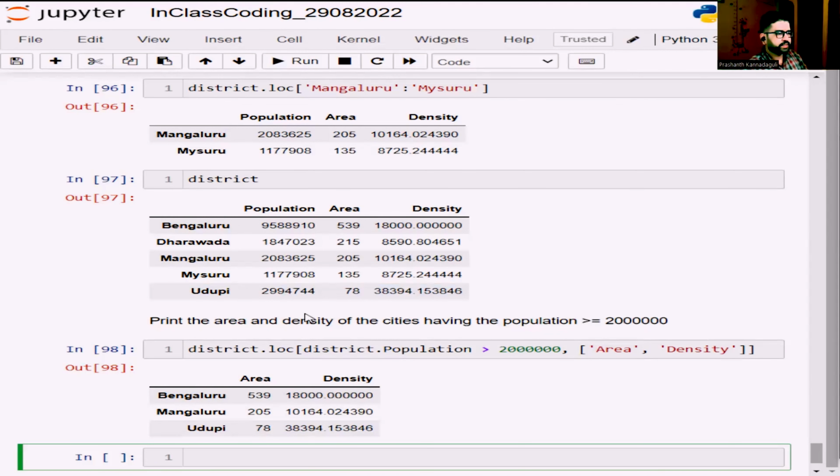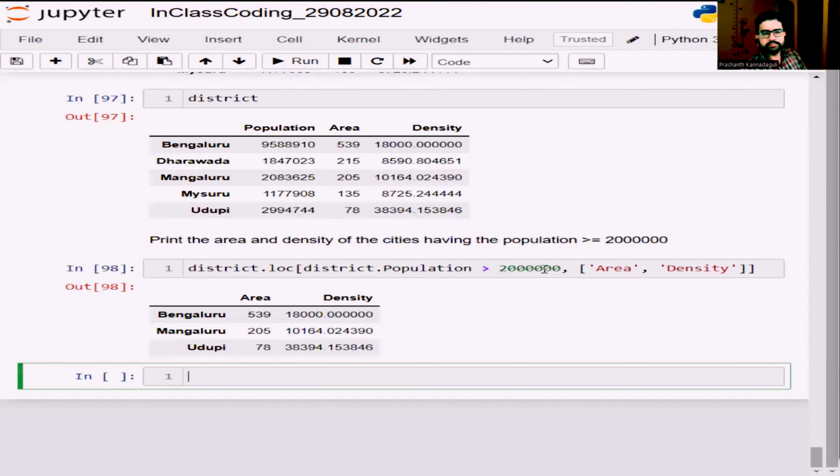Perfect. All right. We have a few answers with us now. That's fine. Now let us try to apply some of the standard existing functions to the Pandas series, or you can also apply them to the data frame, right? So that's what we are going to see next. Let's try to create a series now. First, I'll discuss how to apply the functions to a series, and then we'll go for the data frame.